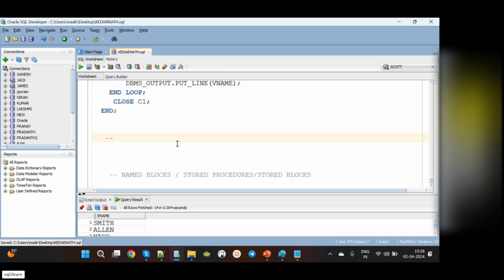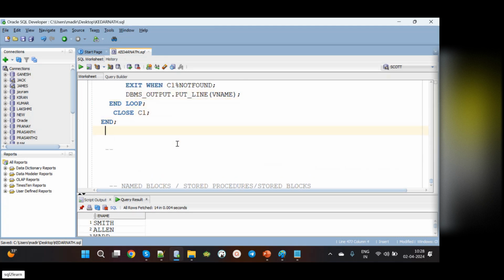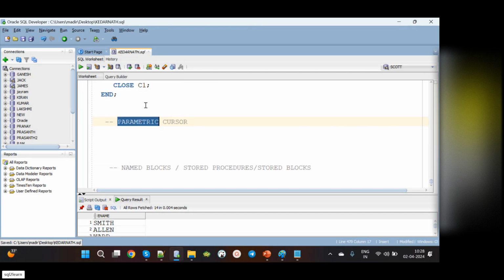So next example. Now I want to pass a parameter to the cursor. That cursor we will call a parametric cursor. It is a cursor only, but here we are going to pass parameters to the cursor. So how we can pass, now we will see.